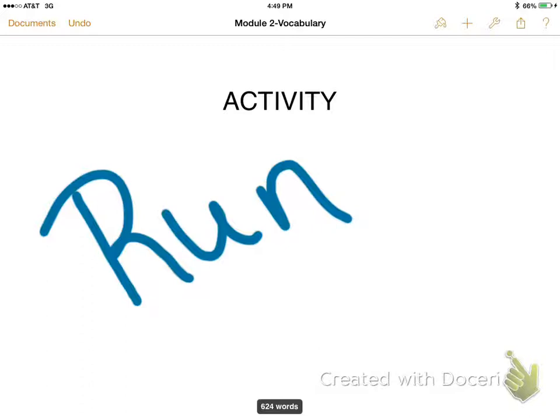All right. Now, I want you to use it in a different way. Use the word run differently than how you've used it currently. Okay? Use it another way. Three sentences using the word run, all in a different context. What about one more? Can you do four? Can you write four sentences with the word run?